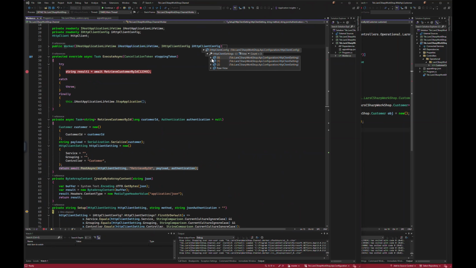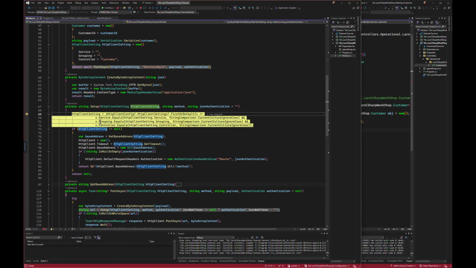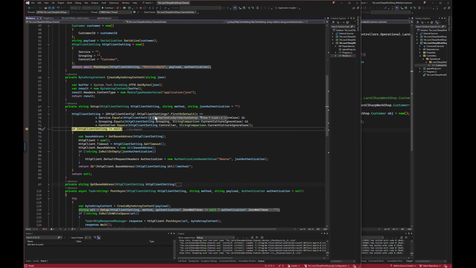So there's 3 of them here. We're looking for the second one. We're not using product or authentication, so with the controller name, we end up with customer back. We're going to get our HTTP port, HTTPS port, the timeout, and the URL is built up between HTTP, because use HTTPS is false.